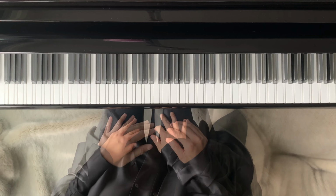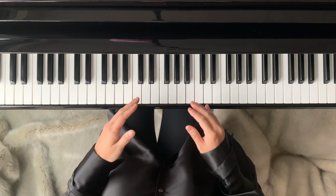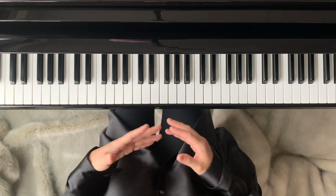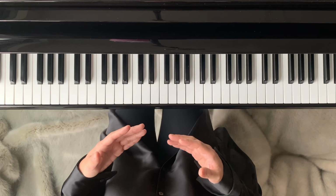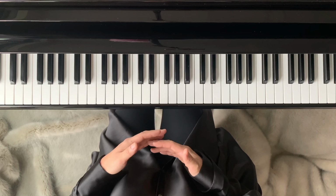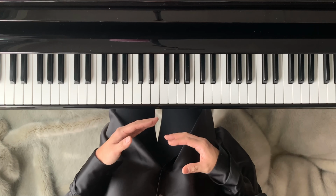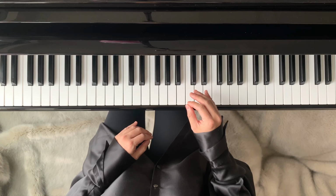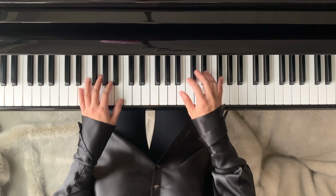Wonderful job. Now let's try that again, but this time I'm going to fill in some of the chords. Feel free to not use the chords, and feel free to pause and practice the first section a lot before you start filling in the chords. One and two and three and four and.